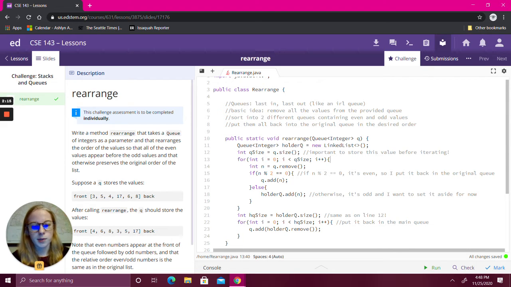Okay, so first we want to remove all of the values from the given queue. So I used a for loop to do this, and I also just noticed as I was reviewing this problem to film this video, it's actually very important to store the size of the queue on this line instead of putting queue.size here, because as we're removing and adding things to the queue, the size will fluctuate, which would result in some unexpected output.